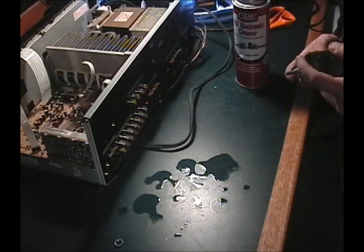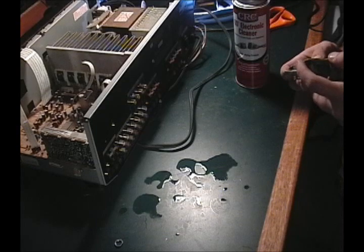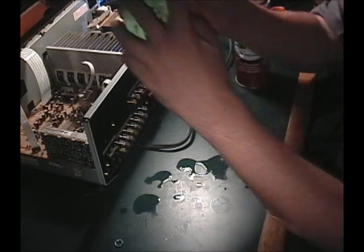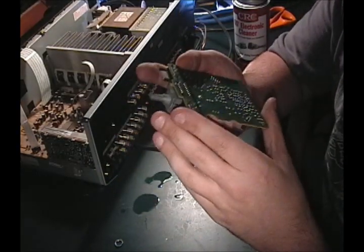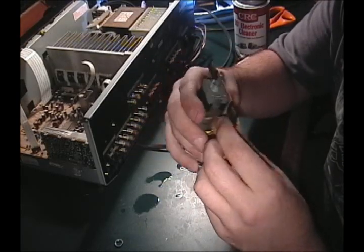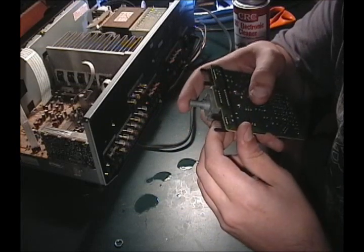I actually get to see this closely. These connections look pretty good. I'm going to touch up... I don't know if you can see where we're at. There you go. There's these two, where these come in. They look pretty good, but I'm going to do it anyway. Well, actually, let's see if it works first.